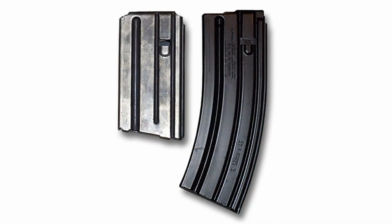The first cracks appeared during training. Soldiers reported frequent stoppages, double feeds, and failures to extract. The magazines, cheaply made and often out of spec, were notorious for causing misfeeds. Dust covers failed to keep grit out, and the weapon's internal parts didn't tolerate dirt well. Even minor bumps could knock the zero off the SUSAT sight. Troops joked that the A1 didn't stand for first model, but for always jamming. These weren't just gripes from the barracks.